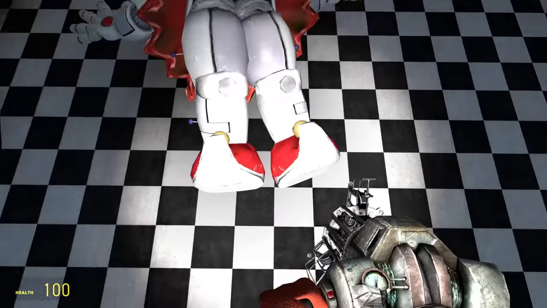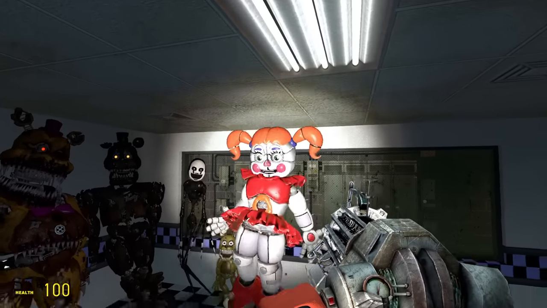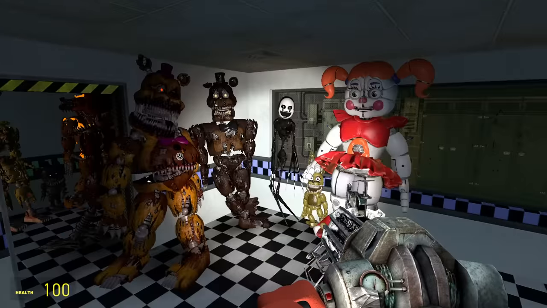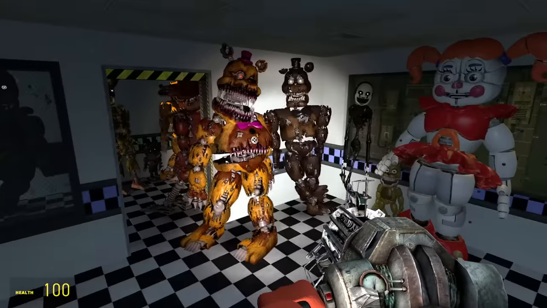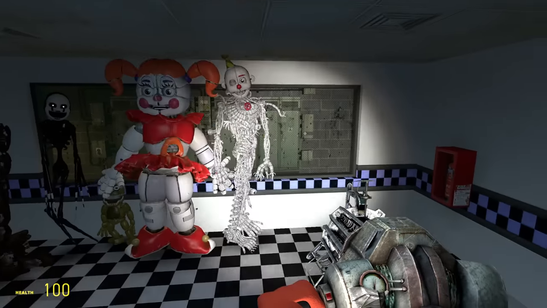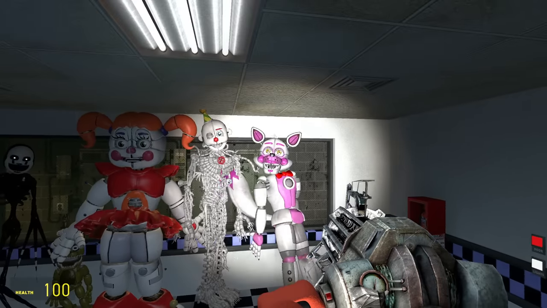Okay, Circus Baby. Jeez, this one's really tall, holy frick. God, look how tall this one is. I mean, the nightmares are all really tall, I just don't have them standing fully up. Yeah, the Help Wanted ones are really tall for some reason. Alright, so we got Ennard. Oh, whoa, whoa. Stop facing through the walls there.